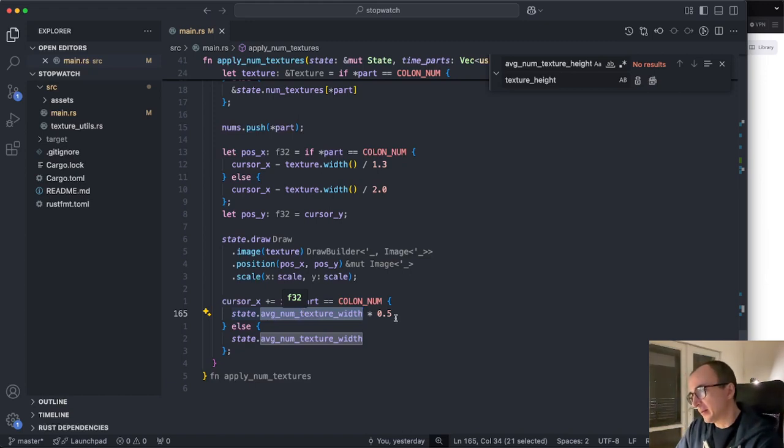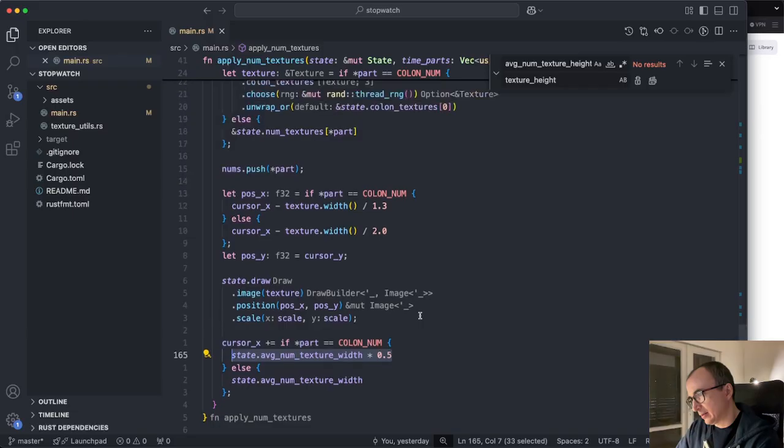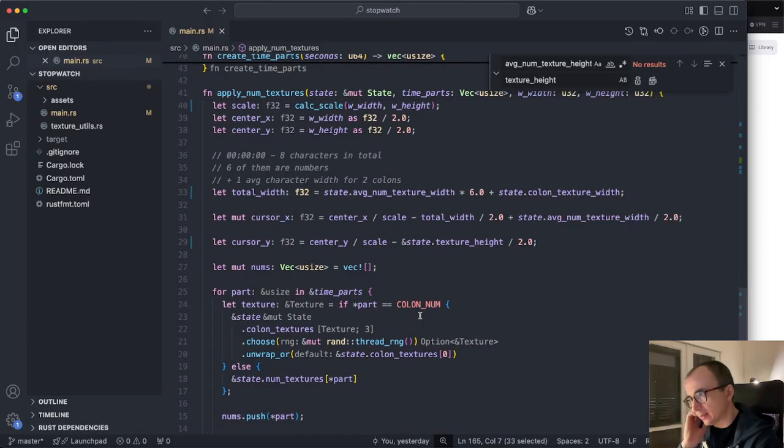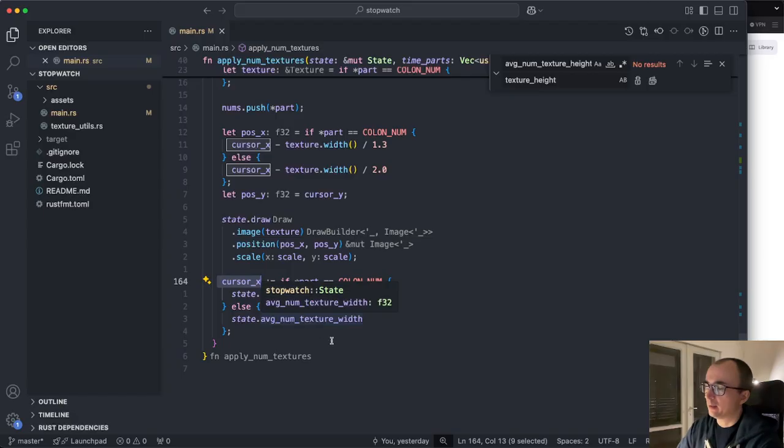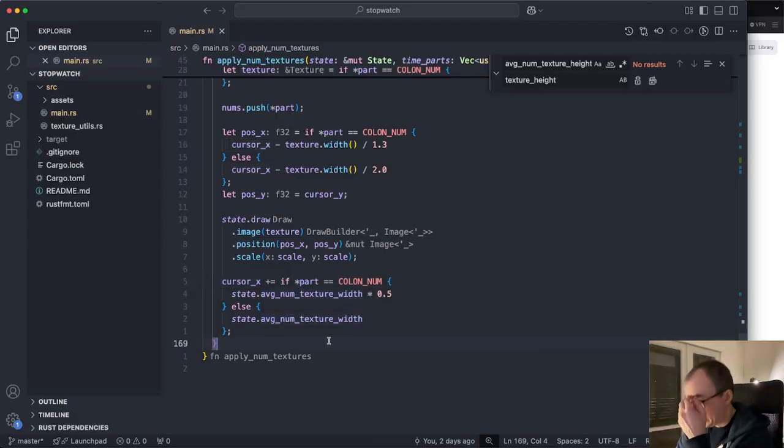Okay. Here make sure you're taking the half of the num texture. Okay. So it is working. It's working correctly. Because here I'm moving forward my cursor. Okay. Oh, now it makes sense.